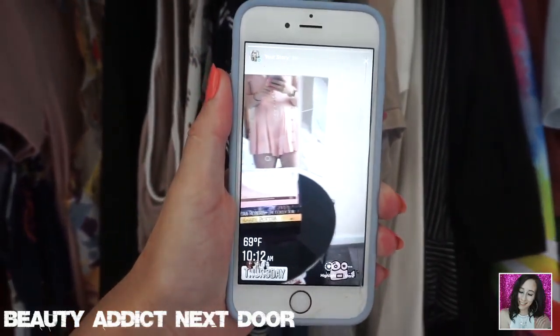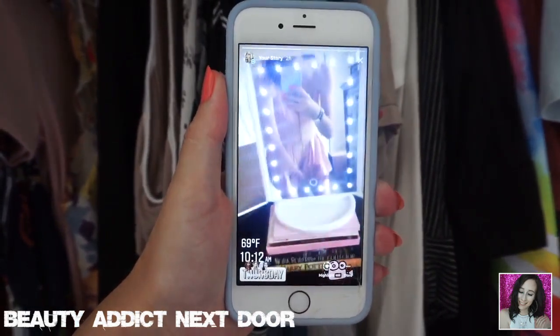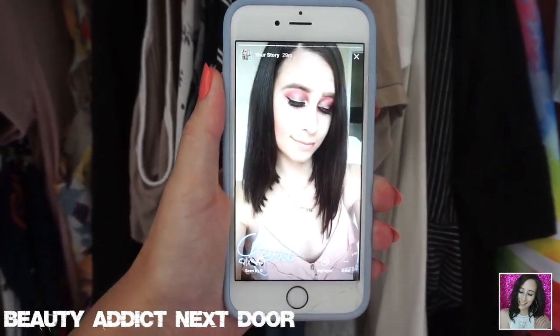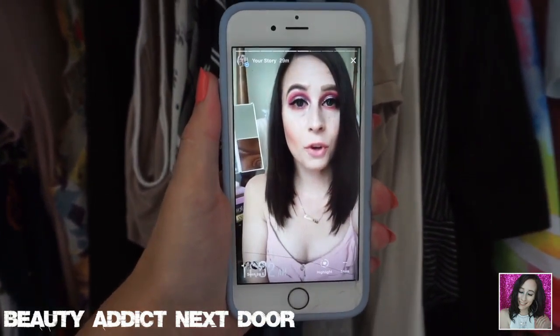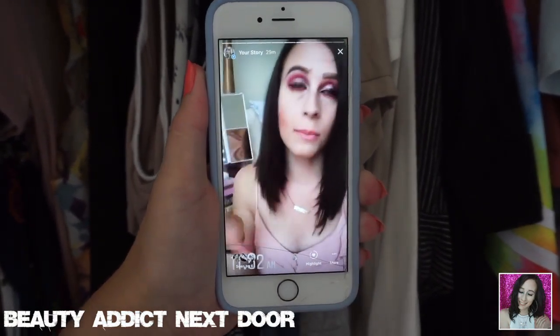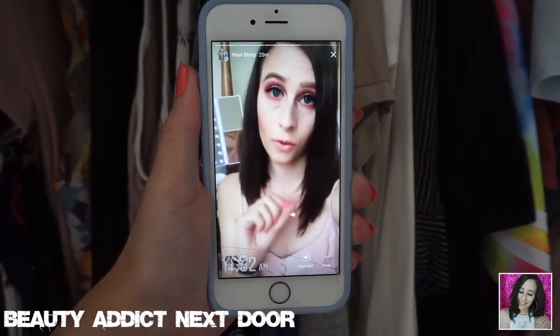Guys, I am ready to film a Get Ready With Me video, and I am using this mirror from Langria, which is so cool. I'm super excited, so I got my whole filming setup going. Guys, so I just got done filming my Get Ready With Me video, which is also a first impressions video, using this Langria mirror and then some products from Wet n Wild, Duo, Ardell, and e.l.f.